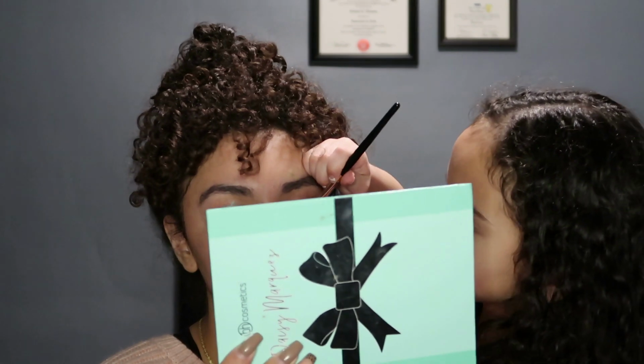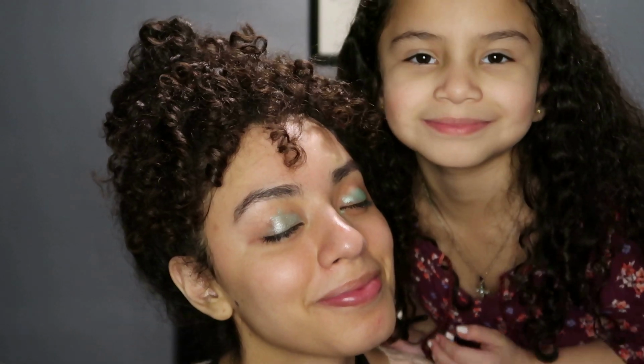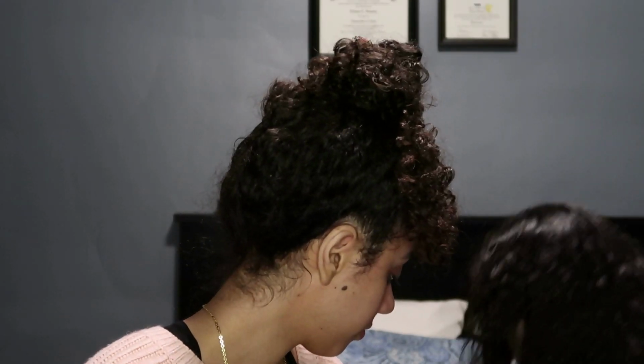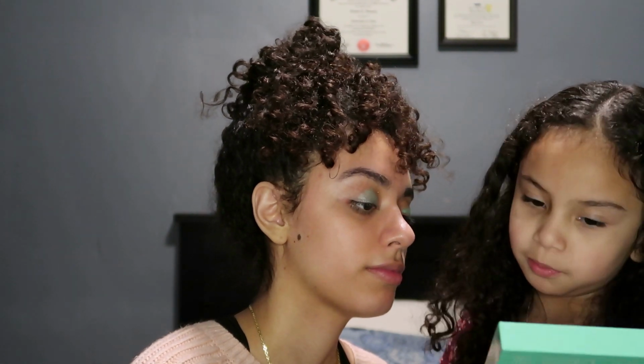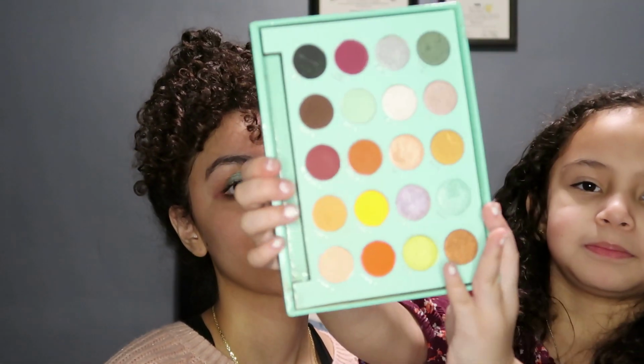Okay, look at the eyeshadow. I don't know if it looks too perfect, but I'm gonna put something in the bottom. Look at that, guys. It looks precious. Close my eyes so they can see it? Yeah. Look at it, it's so cute. I'm going to be using the purple one. I think this is cute, because I'm going to show it to you right now, guys.